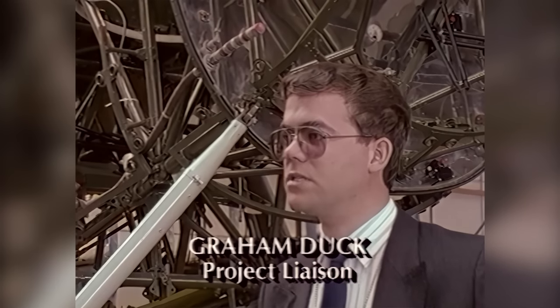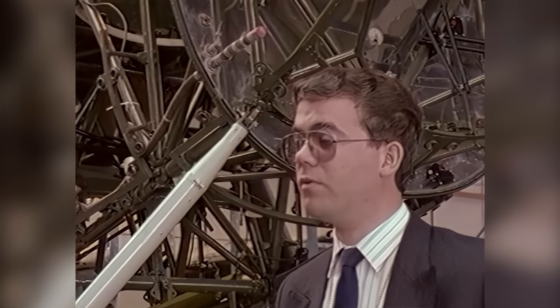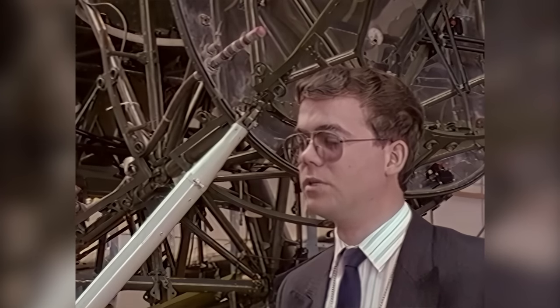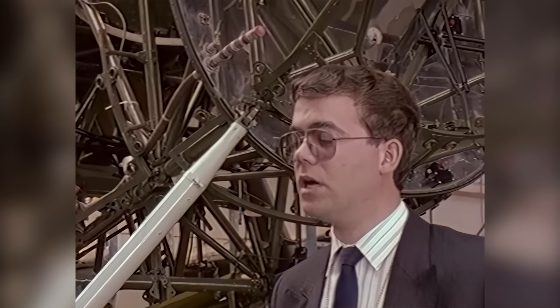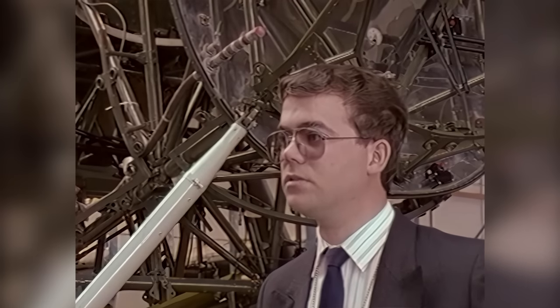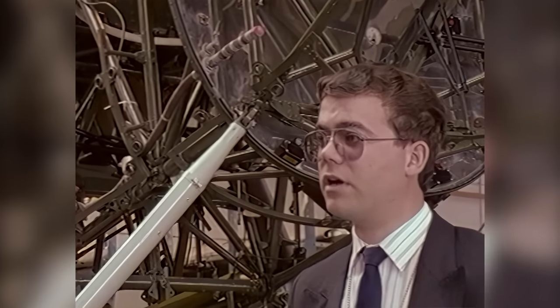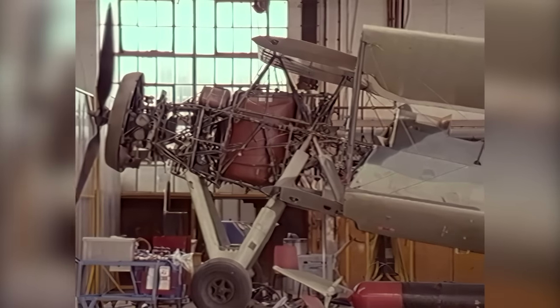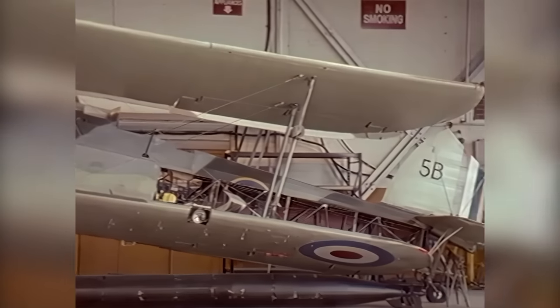We're well on with the wings now. The fuselage is taking shape, and we've got the bulk of the fabric-covered panels completed. So overall, we're just waiting on the engine and then the electrical installation to complete. We've used the Leon Solent aircraft as a template because of the lack of drawings and information. It's been a good guide for the guys who can just use it as a reference aid.